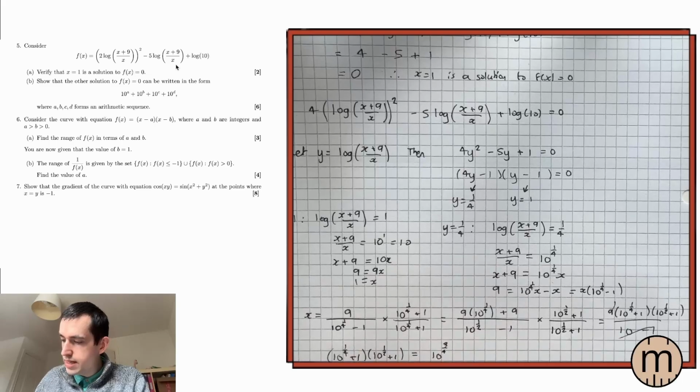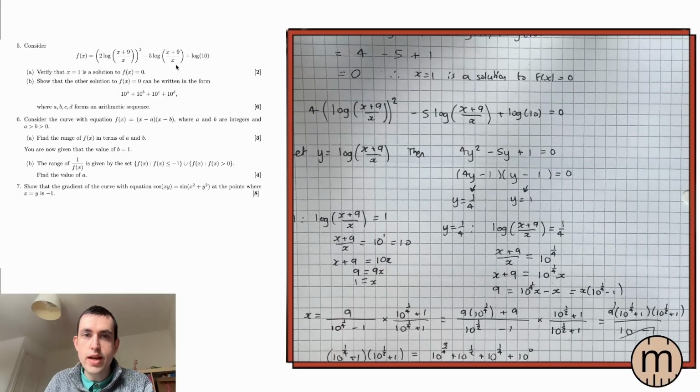add the powers, 10 to the 3 over 4, plus 10 to the half from these two, plus 10 to the quarter, plus, it's 1, but I'm going to write it as 10 to the 0 just to complete the pattern. So therefore, we have written it in the form 10 to the power plus 10 to the power plus 10 to the power plus 10 to the power. And if you notice, that's an arithmetic sequence going down by a quarter each time, which at least in my opinion is pretty cool.